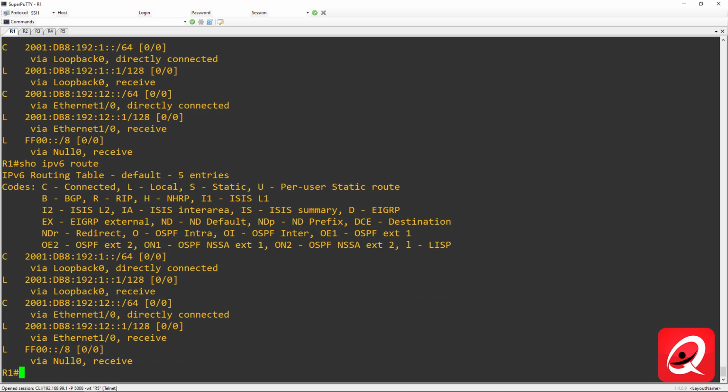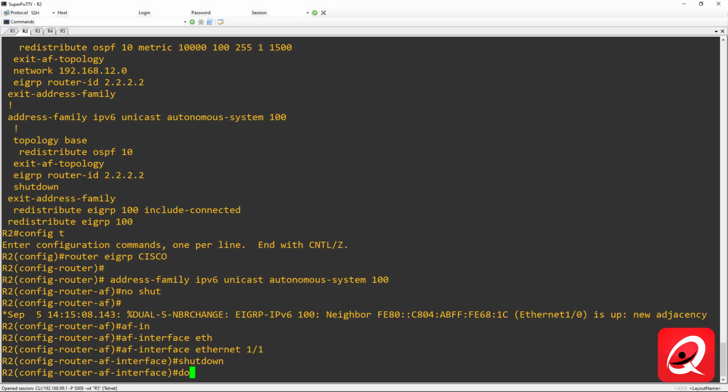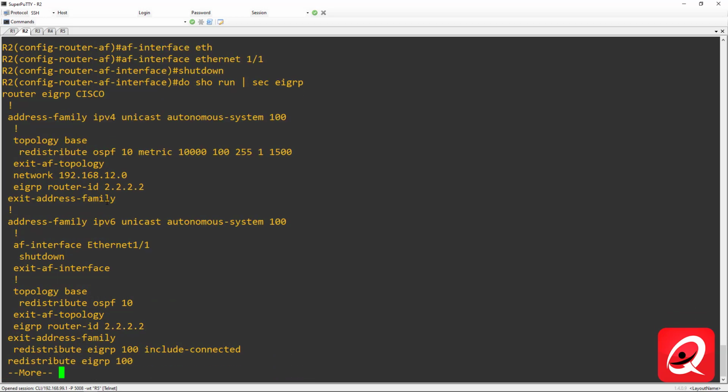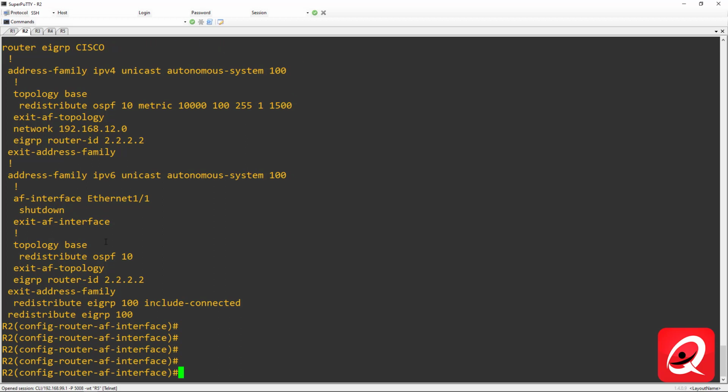So we have a whole slew of problems in this configuration, but that's the idea, is that we walk through the network, we make sure it's configured the way it should be. This is what you have to do in the CCIE troubleshooting portion. So let's go back to router 2 and look at our redistribution process. Do show run section EIGRP. And specifically, we're looking at the redistribution process. Remember, we're redistributing from OSPF into EIGRP. Actually, let's do section router. That's going to be a cleaner grep.